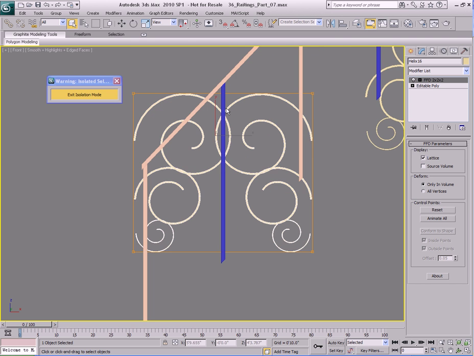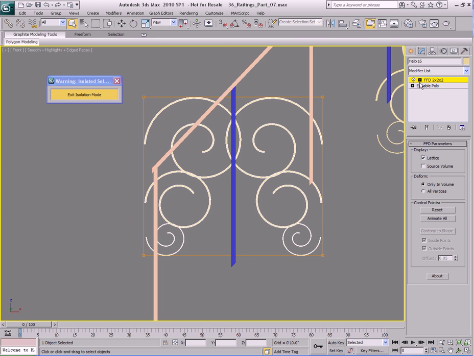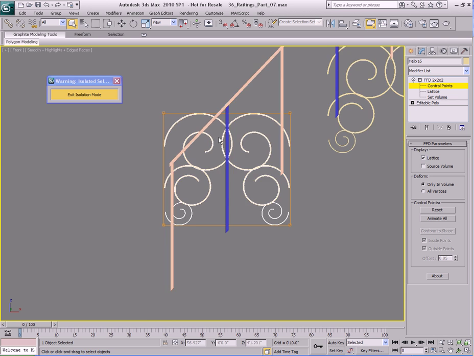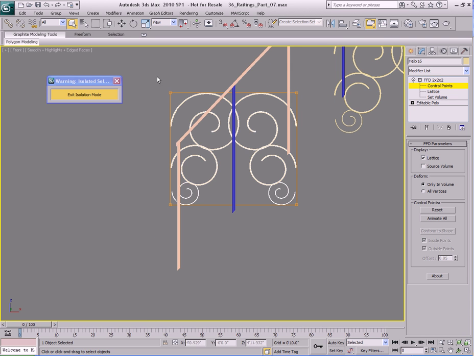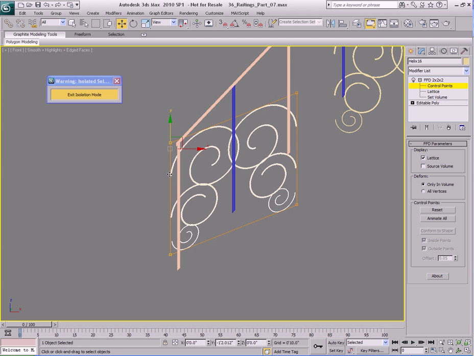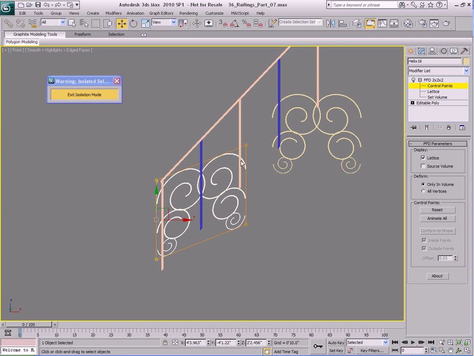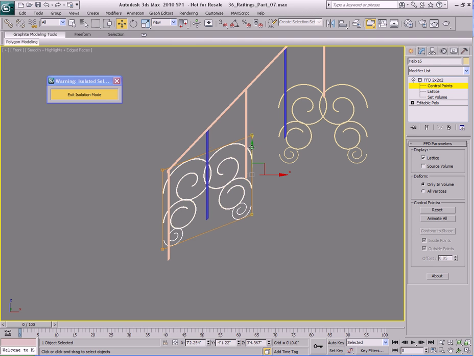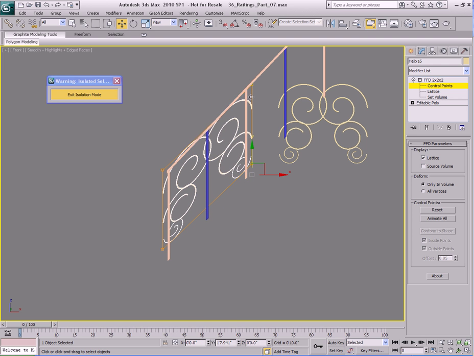So let me go to the front view here. Let me go to control points, 1 on the keyboard to do that quickly and easily. And what I can do is take these points here and move them down. Move these up like so. Pretty much deform that however I need it to. Okay?